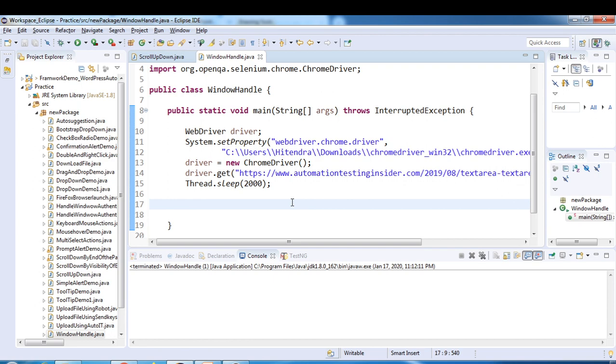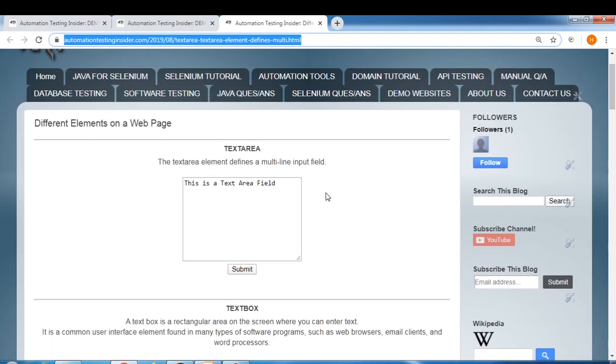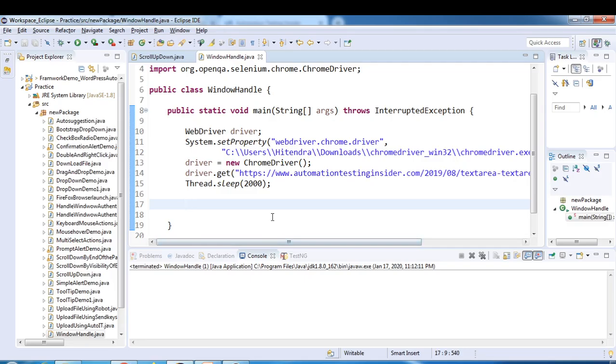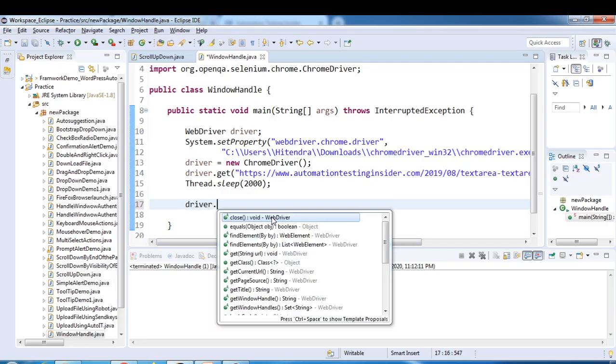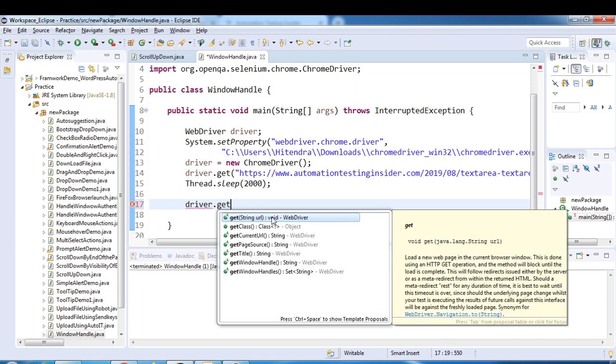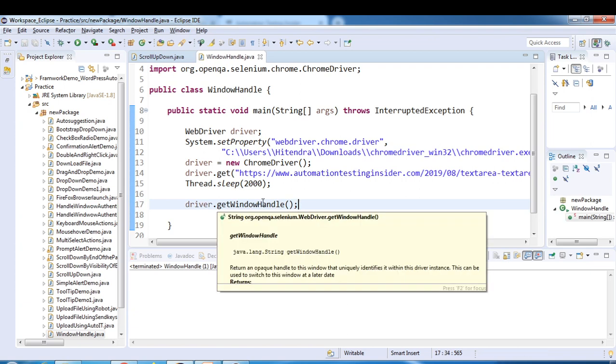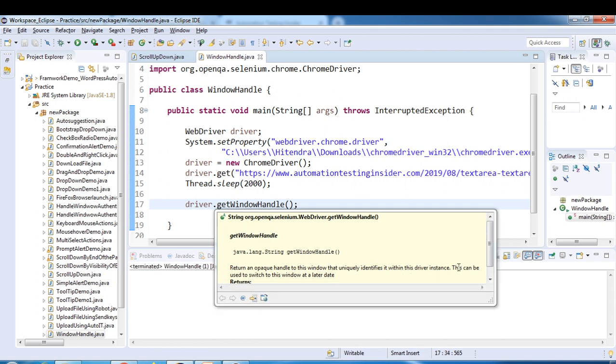So we are at this page. Let's get the window ID of this page. How to get that? We have one method called getWindowHandle. It will get a unique ID that uniquely identifies it within this driver instance.